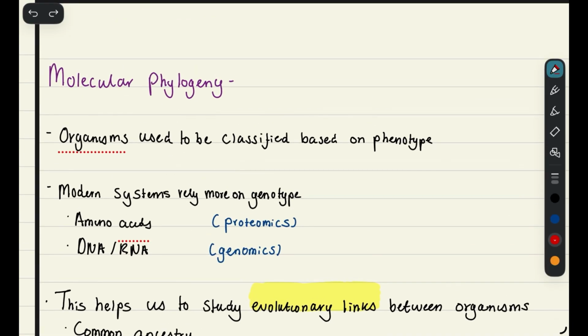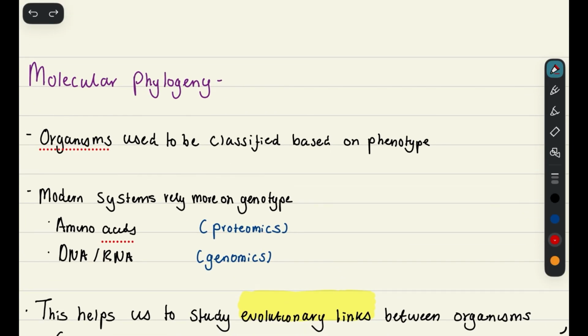Okay, so now we're going to look at how we classify organisms, or say organisms are closely related to each other. Now, molecular phylogeny is what we use nowadays. But before, we used a traditional system where you were just looking at phenotype. So, an important definition again: the observable characteristics of an organism. We used to just say, oh, these animals both have wings, they must be closely related. Oh, this animal's wing is pink and this one's is also pink, they must be closely related. That's kind of the process they used to classify organisms before.